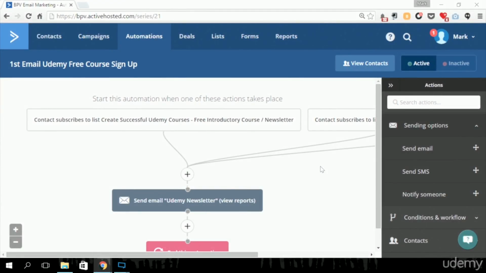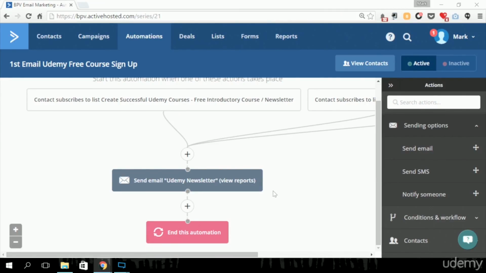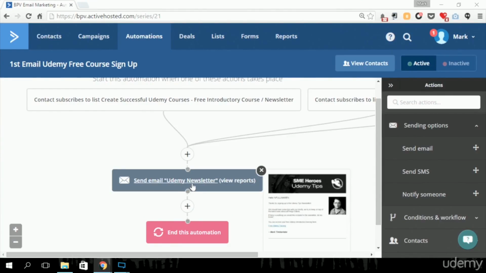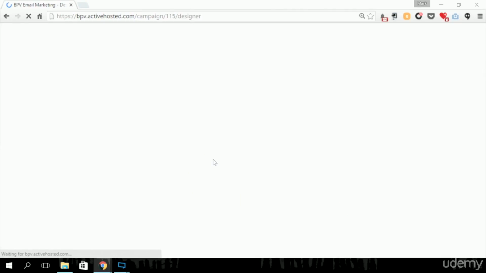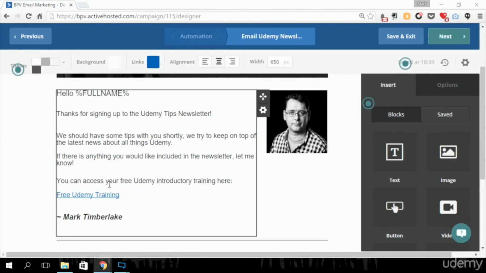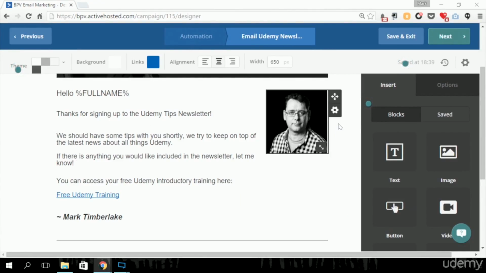Now, this is our training course. So this is our sequential email. This sends out a sequence of 7 emails over 7 days. So they sign up for the first one, and they're going to get an email with a link in it. So let's just have a look at that, which is a call to action, which they click on to get access to some training. So as you can see, really short copy, really simple.